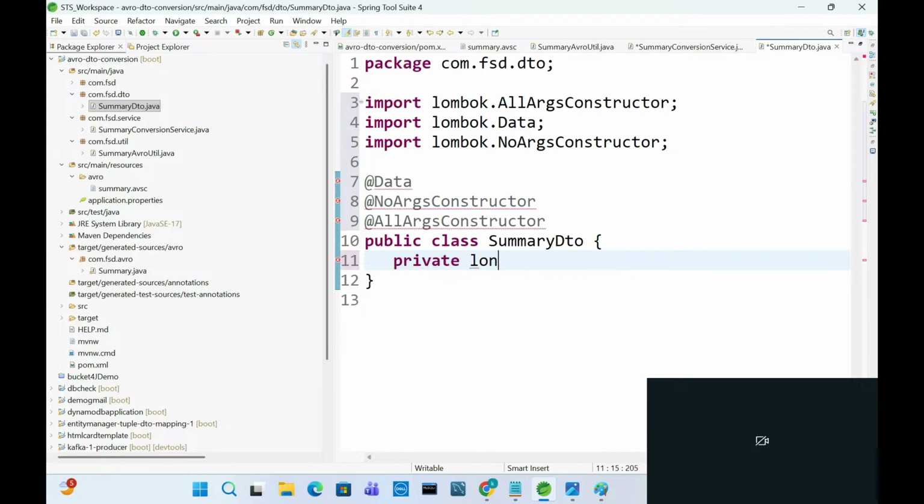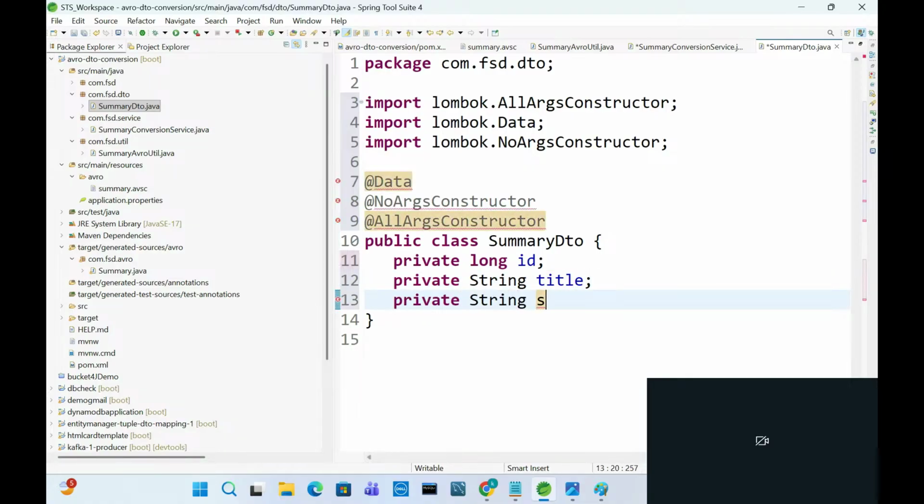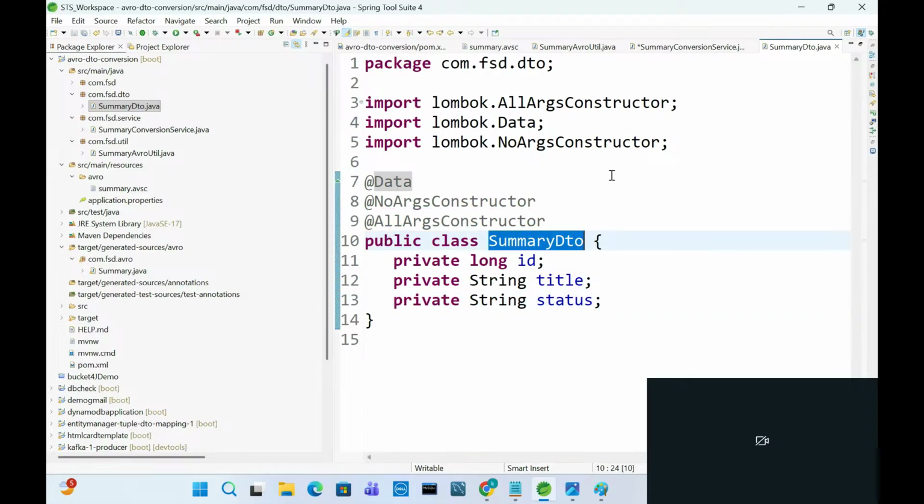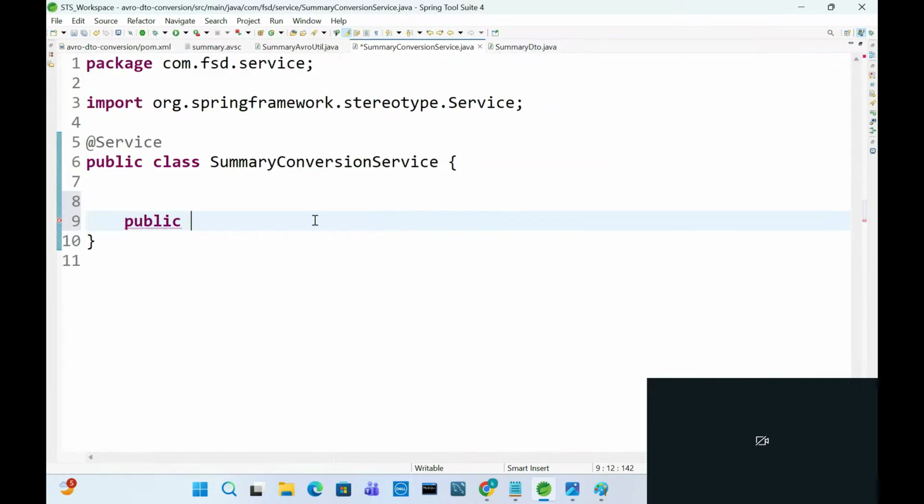Private long id, private String title, private String status. These are the three fields inside SummaryDTO. SummaryDTO we have prepared. It is done, right? Maximize. So we are expecting the return type as SummaryDTO.